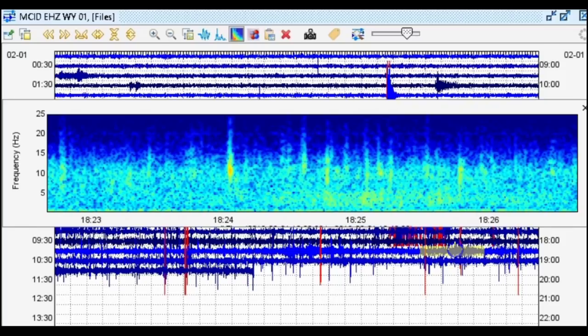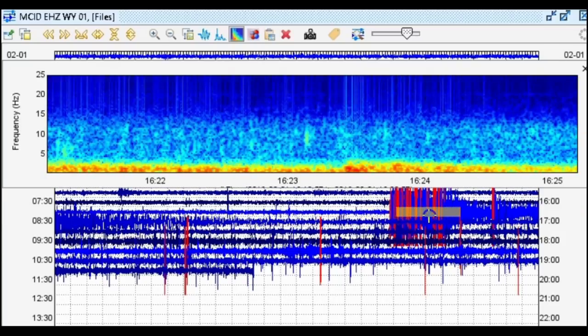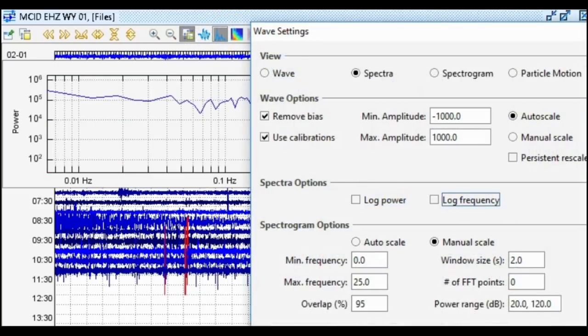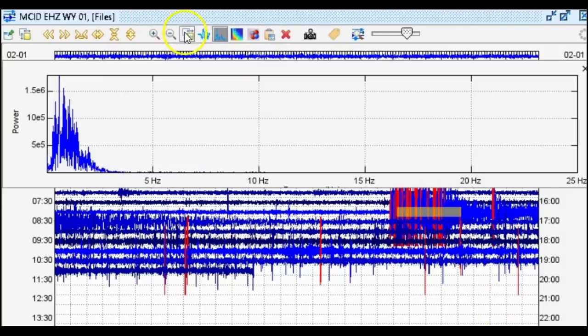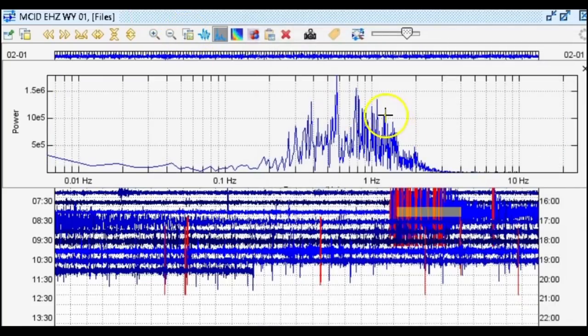So I don't know what that is quite yet, but again, I only wanted to show you the tele-seismic signature, and there it is. Check out the dominant frequencies just real quick. We already did this on YMC for this signature, but I just want to do it again. Press OK. It's going a little bit above 1 hertz. It looks like it stops at about 1.4 hertz and starts at about 0.2 hertz. That's a very broad range.